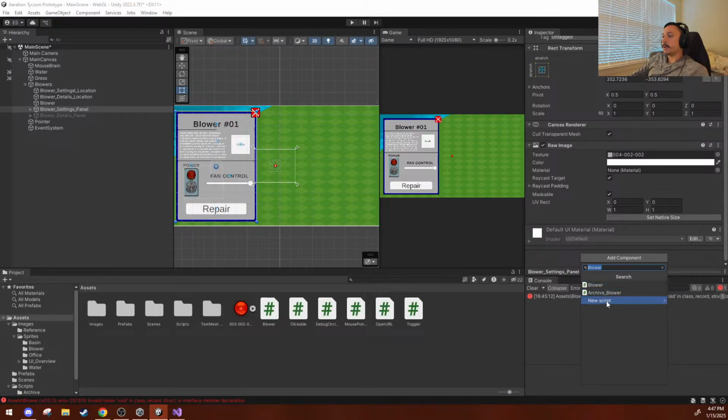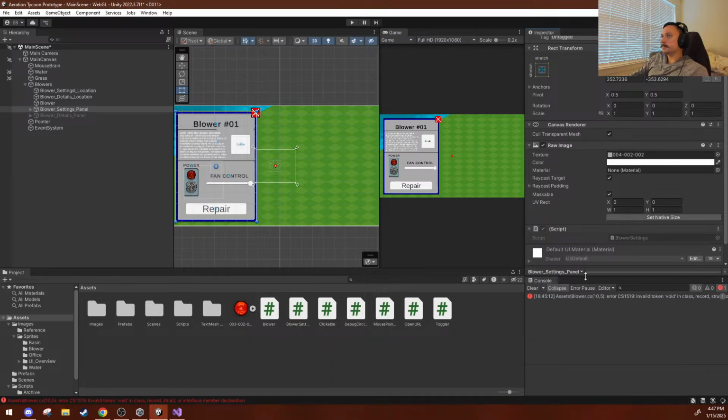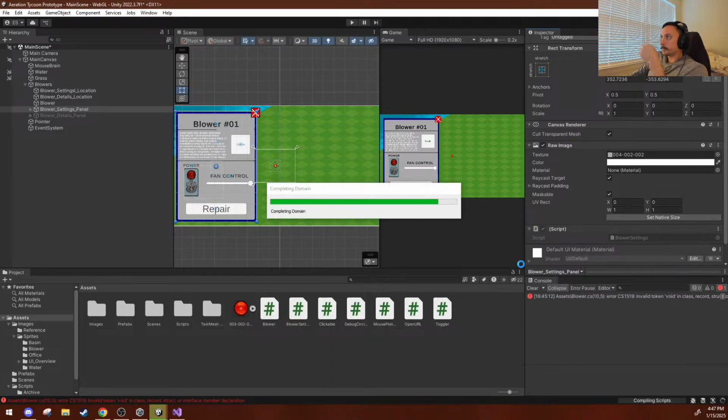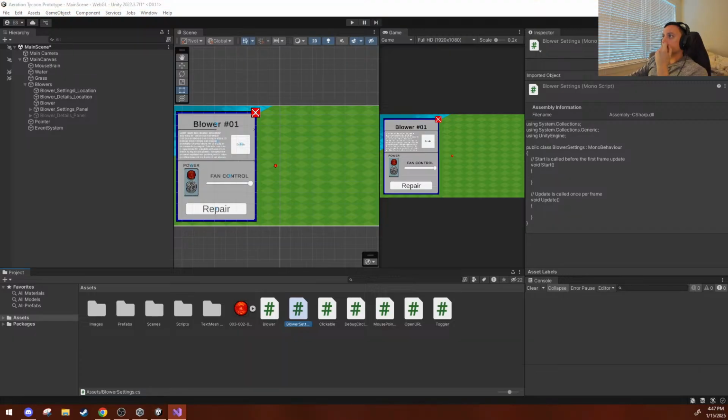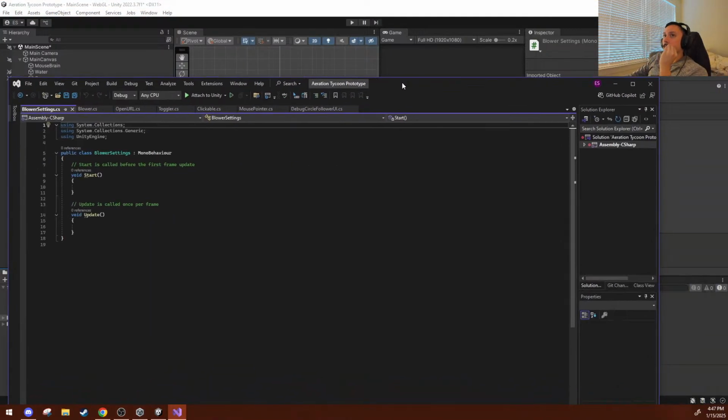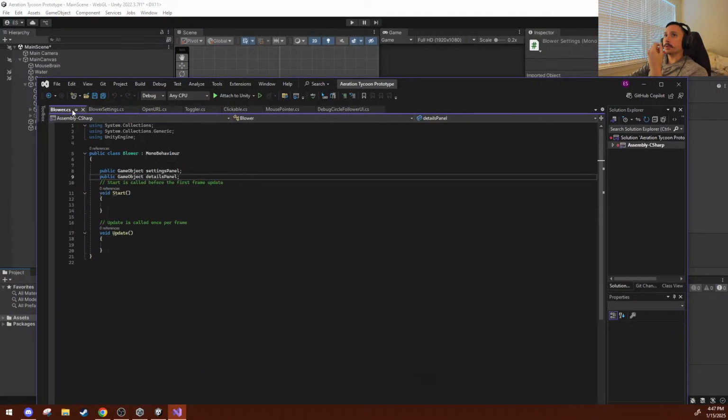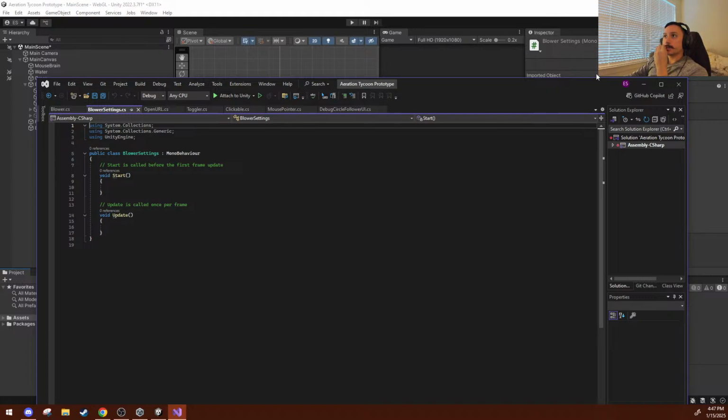Add a script, I'll add blower settings. Okay, so there's blower settings and then blower. The blower settings will have to update.